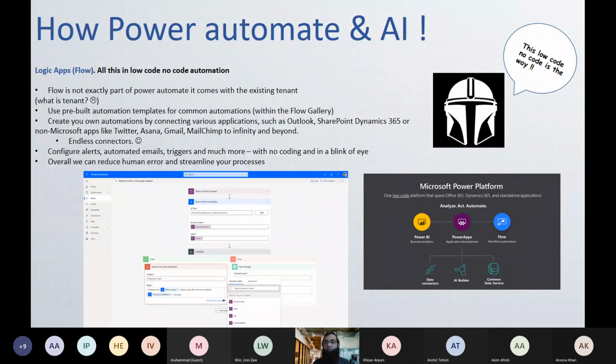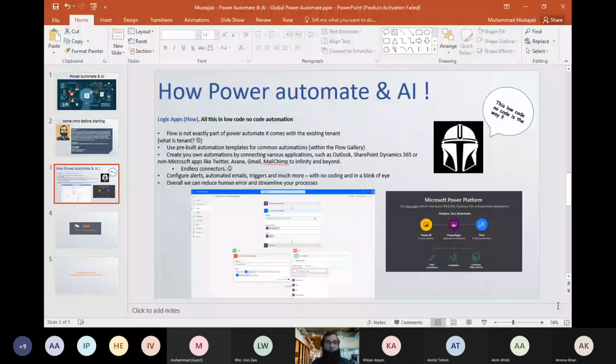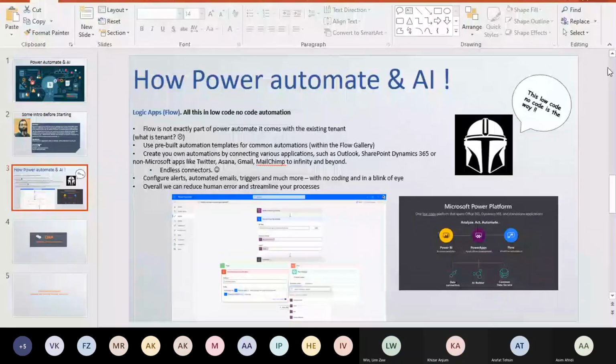I'll be switching my screen, and do let me know if you guys can see it. Can you see my Chrome screen available in front of you? If the Chrome is not coming up, please do let me know. So the first screen that you are seeing here is the standard make.powerapps screen. And in this particular screen, what I want to show you is that some things are already there. You are only seeing the slide deck? Okay, perfectly fine. Thank you for pointing it out. Just a second, let me reshare again.